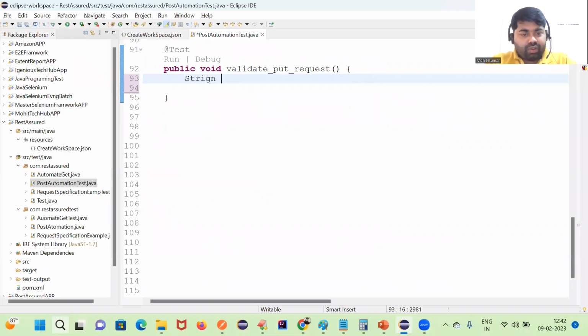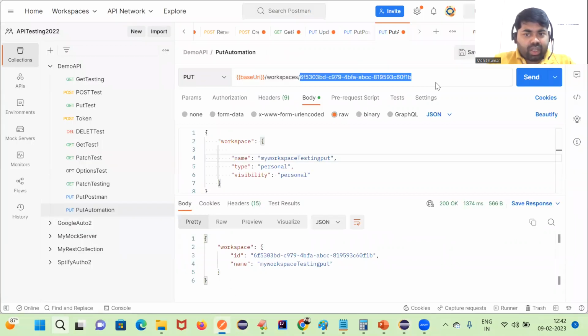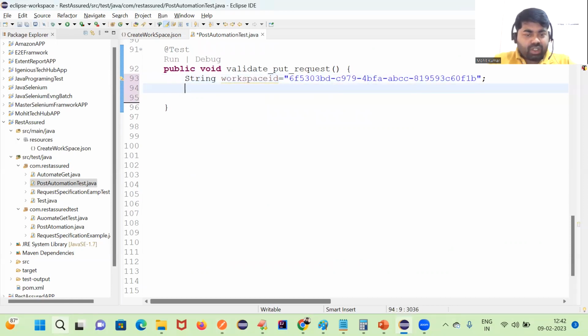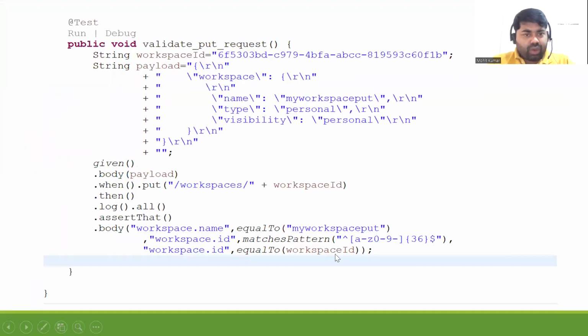So I'm going to define a String workspaceID equal to. If you are a beginner, please do not skip my video, otherwise you will not understand everything we have discussed, like what the workspace ID is. Please watch my previous session if you are watching my session for the first time, and definitely you will be able to understand.